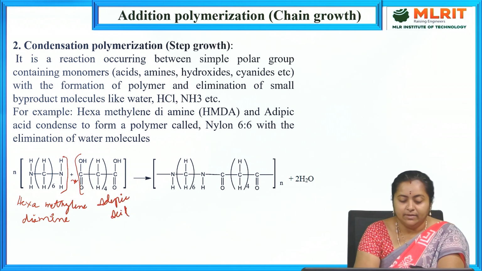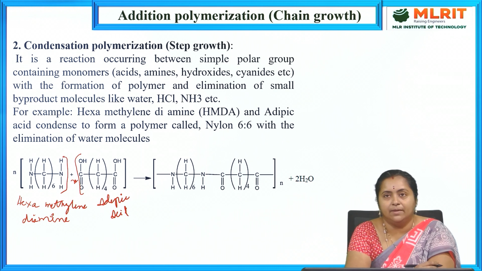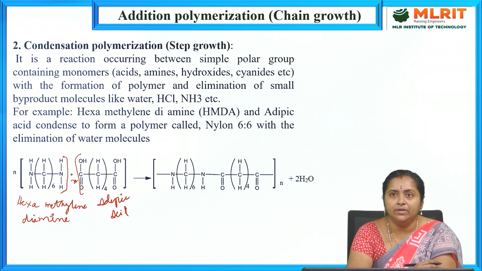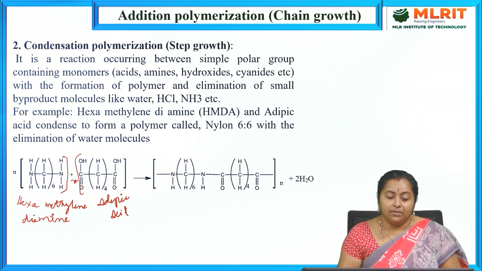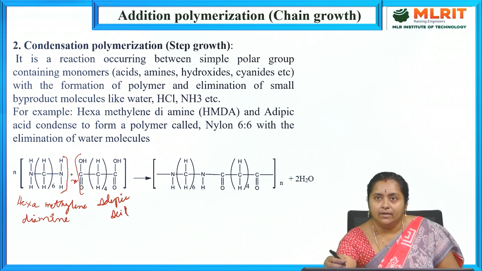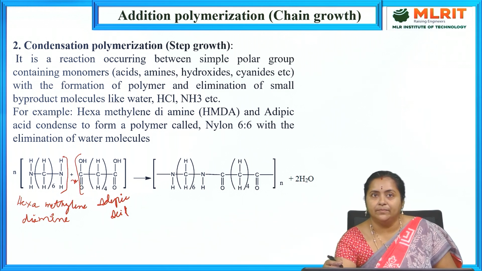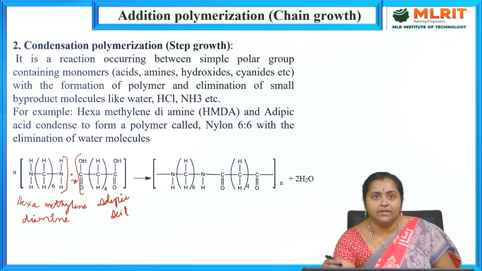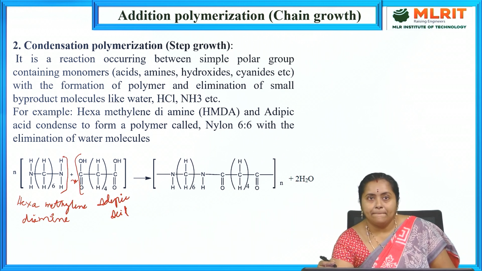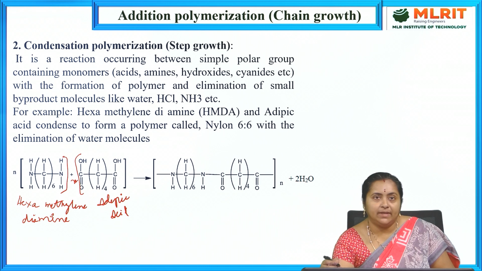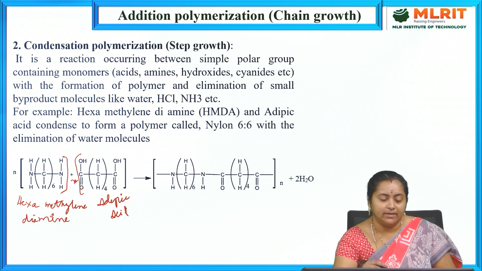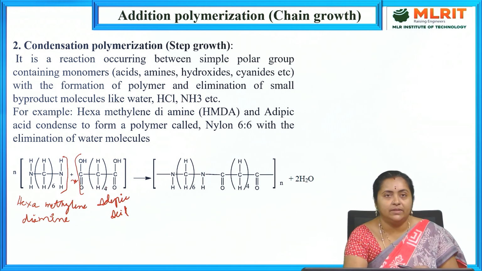Adipic acid. Adipic acid is the best example for dioic acids, that is, two carboxylic groups will be there. That is what we call a dioic acid. First one is oxalic acid, and then malonic acid will have one CH2 group, that is one methylene group, and then succinic acid, glutaric acid, and finally adipic acid. So this adipic acid will have 4 methylene groups.